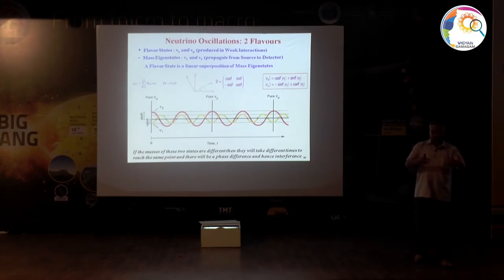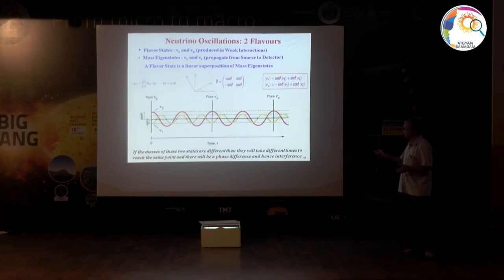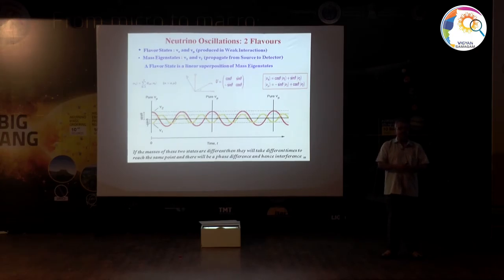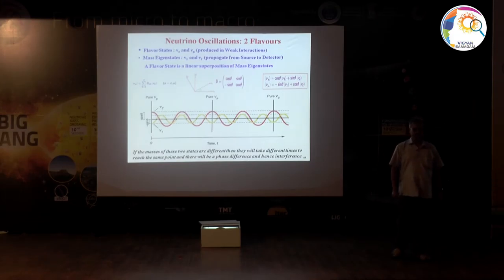So I produce an electron type, muon type neutrino. When it moves in the medium, it becomes this nu1, nu2, or even nu3, the three flavors we have. And when this moves in the medium, all three move at slightly different velocities. And then after that, where we go to measure, I take all these three combinations and see in this combination what is the probability of this: nu e, nu mu, nu tau. That is the way we will see it in our experiment. Okay, so that's the neutrino.